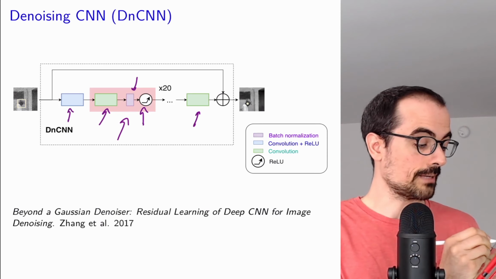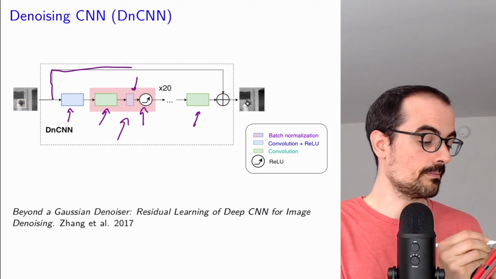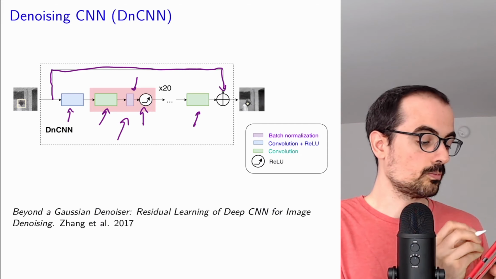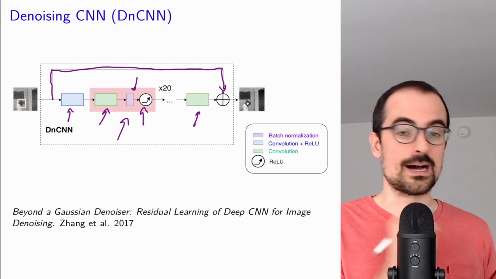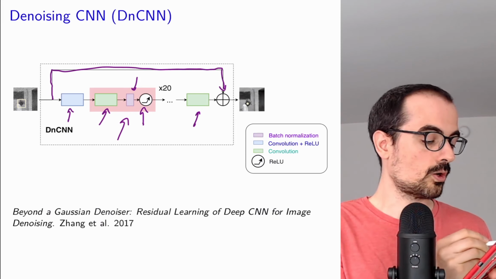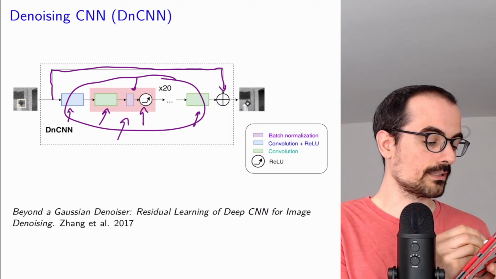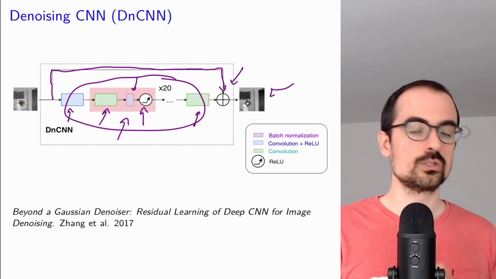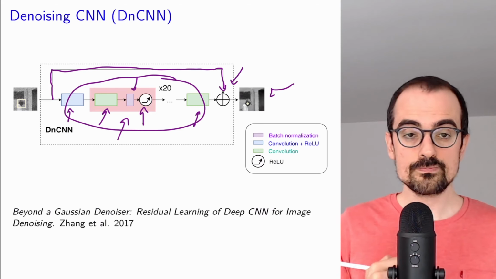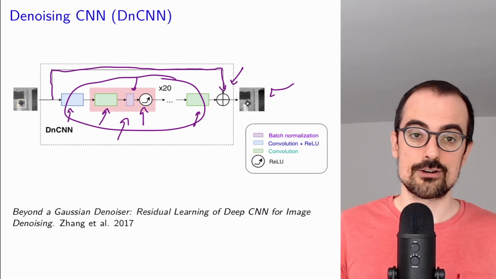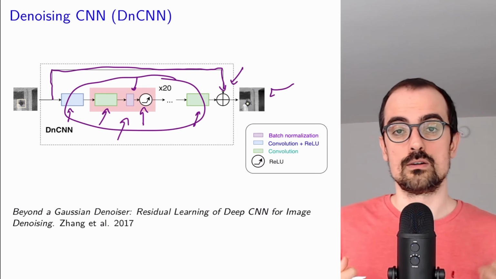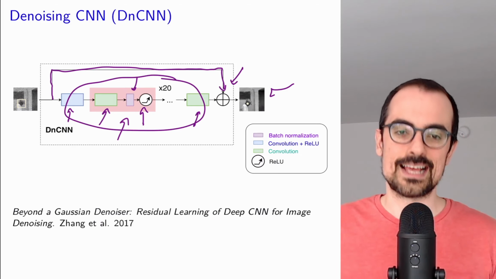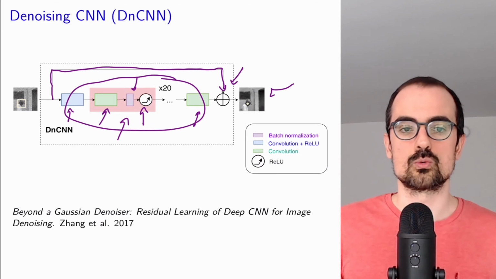We also have a skip connection that propagates the noisy image to the output, and this is what I mean by learning a residual. This whole network is just learning how to correct the noisy image to produce the denoised output. This is not strictly necessary, as we have shown you for the piecewise constant signals, but it can help in training the network faster.